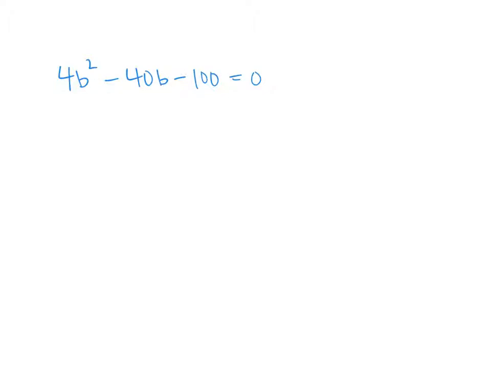But you might also notice that we can factor out a 4. And if we factor out a 4, we end up with b squared minus 10b minus 25. And so when we see it like this, we think there might at least be a chance that this might factor. So we'd be looking for two numbers that multiply together to be 25, and the difference between those numbers would have to be 10. But think about that for a little while. There's not too many ways to multiply two whole numbers to get 25, and there's no way to get the difference between those two numbers to be negative 10.